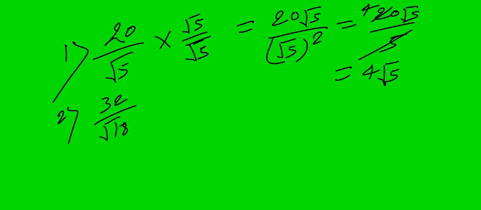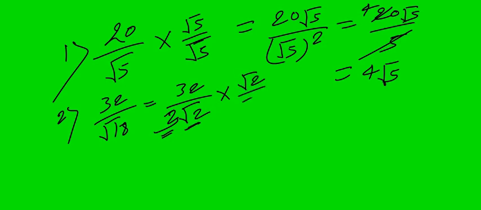So either you have to multiply with root 18 or you have to write 32, and root 18 can be written as 3 root 2, because you already know 3 into 3 is 9 and 9 into 2 is 18. So root 18 will be written as 3 root 2. Basically students get confused about this. Here 3 is also given, root 2 is also given. So what we will do? Remember that only root 2 is irrational, 3 is not irrational. So basically you have to multiply with root 2 and divide with root 2. Don't multiply with 3 root 2 and 3 root 2. You have to use only irrational numbers. So what you will get?